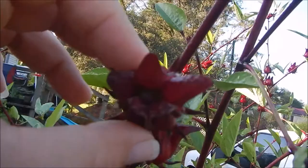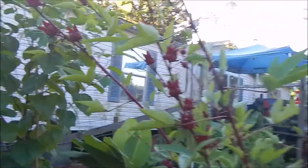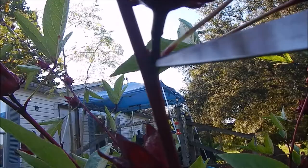Now, when you do harvest these, I'm going to show you first. Let me grab my scissors. I have a Ziploc bag and a pair of scissors. But when you harvest them, you want to cut them at the base. See how I got that? The reason being is the extra flowers grow at the crevices here. Like on this one.